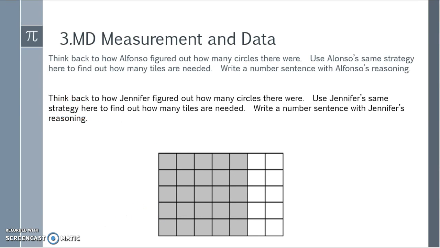Think back to how Alfonso figured out how many circles there were. Use Alfonso's same strategy here to find out how many tiles are needed. Write a number sentence with Alfonso's reasoning. Think back to how Jennifer figured out how many circles there were. Use Jennifer's same strategy here to find out how many tiles are needed. Write a number sentence with Jennifer's reasoning.